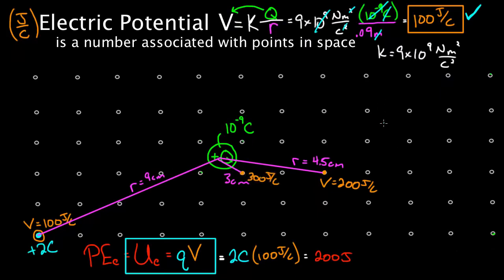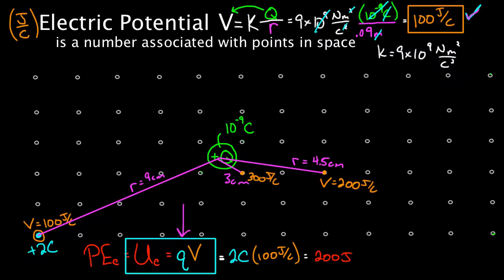This tells me if I wanted to get a charge to have a whole bunch of potential energy, I should put that thing nearby. I should stick it over here. This would give me a lot of potential energy. Not quite as much here. Even less. The farther I put my charge, the less potential energy it would have. There will be no potential energy until there is a charge. There will just be electric potential. But once you place another charge in that region to go with the first one, then you'll have electric potential energy, and this would be a way to find it: Q times the V that you get out of this calculation.